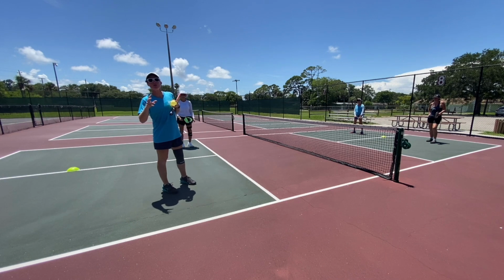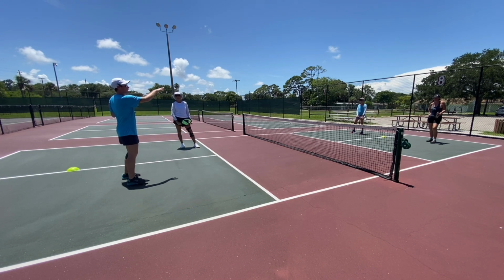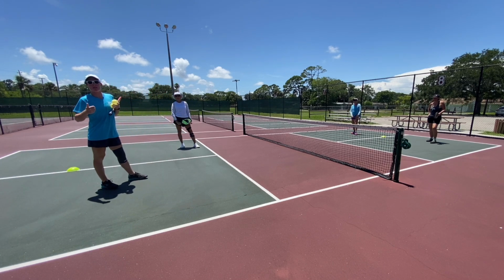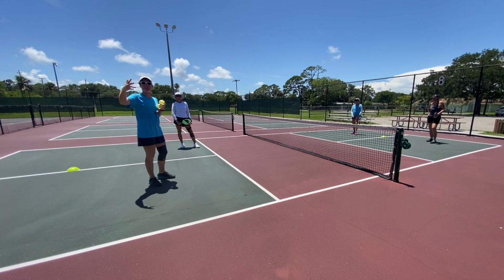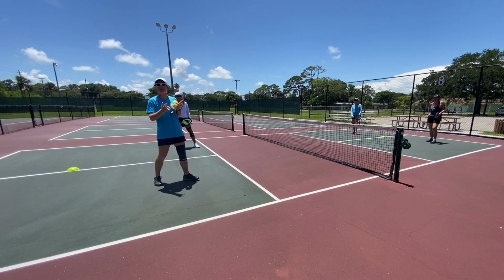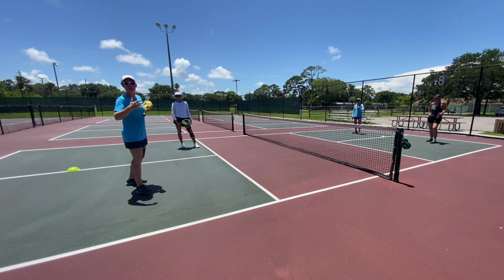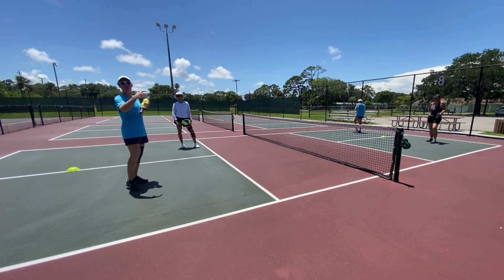So we're going to do a little game that works on how, as a team, you are moving properly. A little bit of it is recognizing that the purpose of a third shot and a fifth shot and a seventh shot is not just about getting to the net. It's setting up a poachable opportunity. But for the players that are not hitting the third shot, how do you look for a poach and how do you work on that?